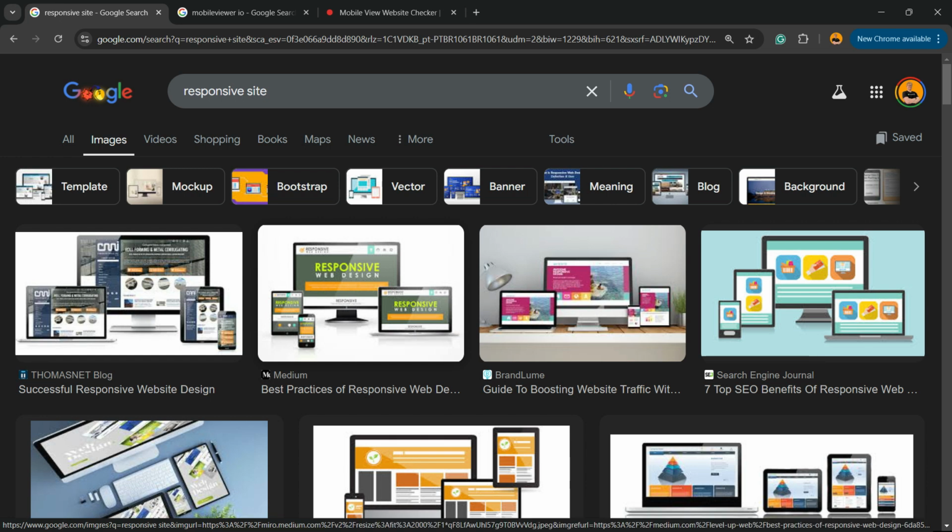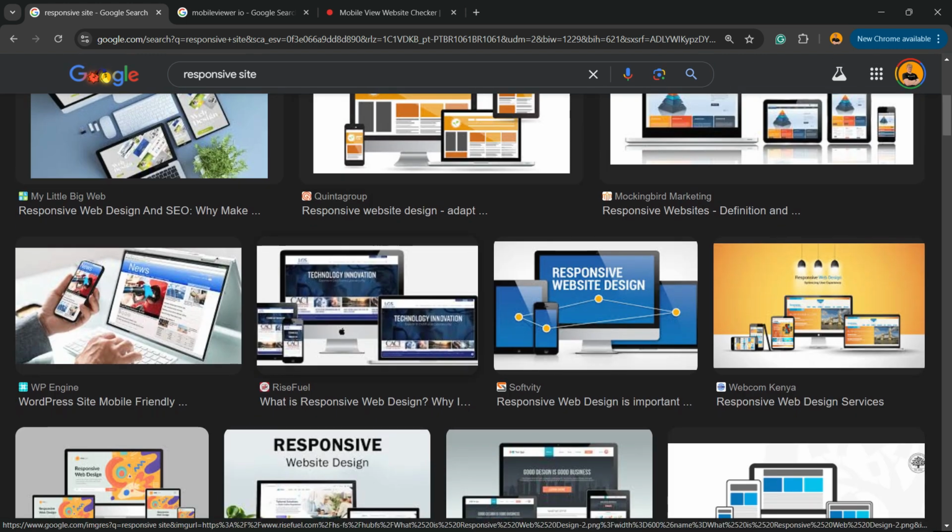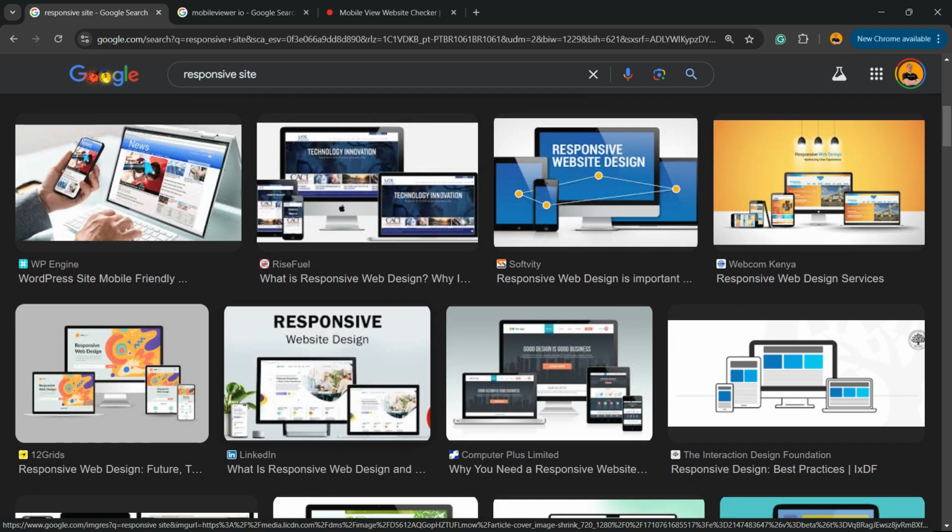I know that it's hard to test your site on every single mobile device, for example iPhones and Android phones, and it's very important to have a responsive site, a site that adapts to different screen sizes: tablets, laptops, desktops, mobile phones. So it's essential to have one, there is no option. But how to test, how to make sure?